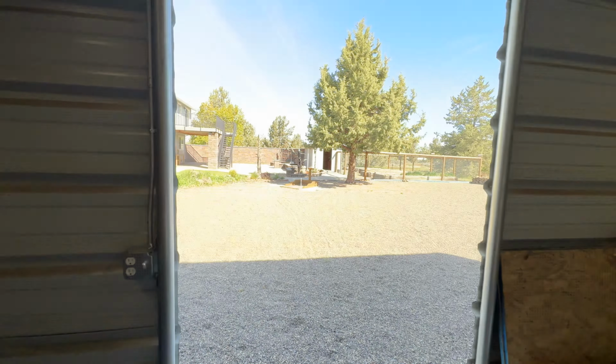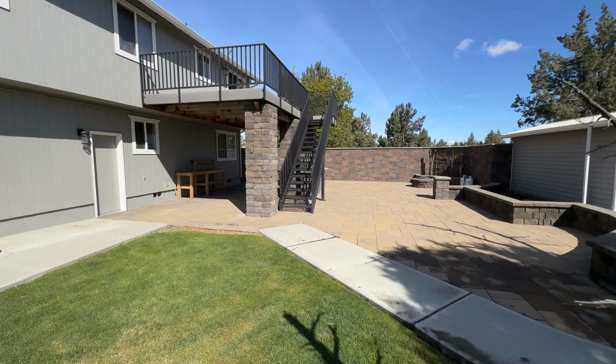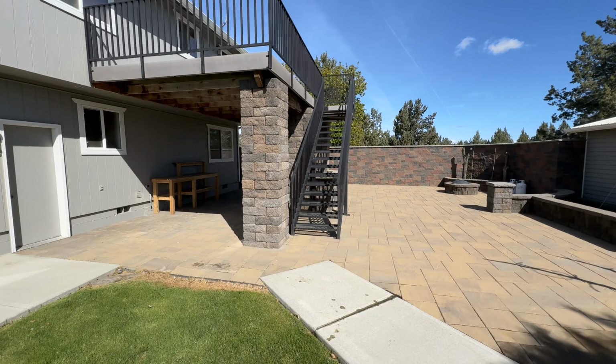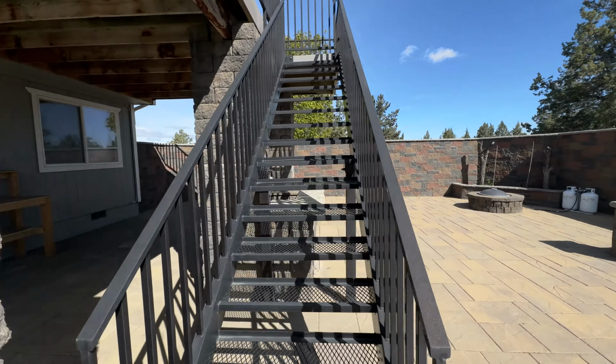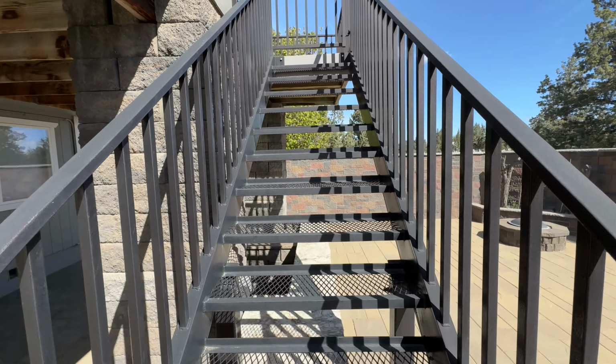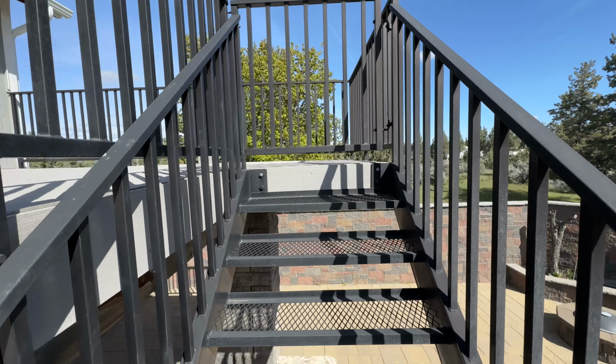And then something I wanted to point out, a bunch of this decking, front and back for the home, is steel framed. And the one out front is steel framed with pavers on it. There's a little bit of wood framing on this back deck, but it has some of this steel framing, and I'll show the front from underneath too, so you can see how that looks. Really a great structure though.